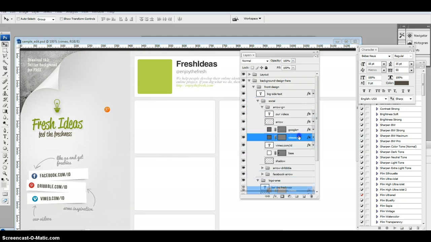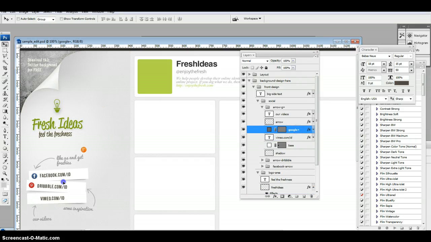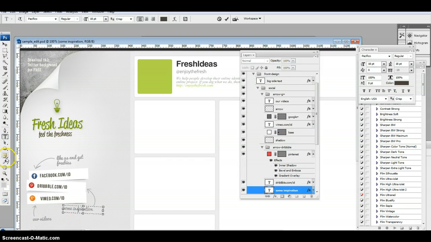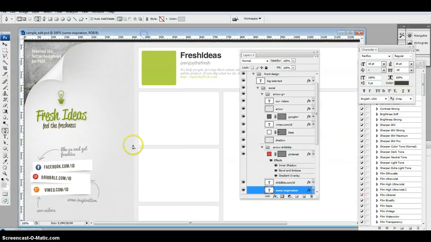Drop that in there. Remove the other one. And now I'm just going to go ahead and enter the text. Obviously all this text here, as you can see, is modifiable. Again, it's very simple to change the font. You can also change the overlay effect of the arrows and stuff like that. But I'm pretty happy with this.